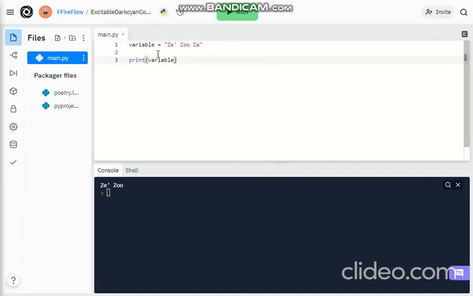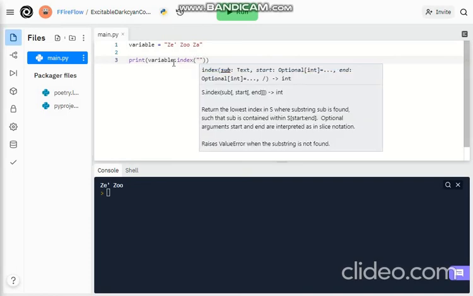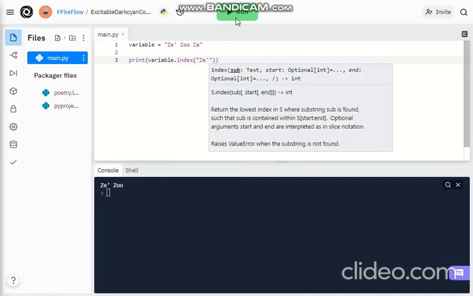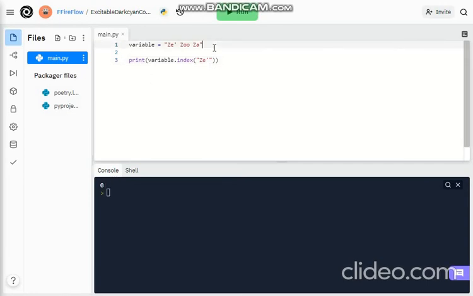There's also something called index. For example, index, and then you can type anything that exists in the variable, and it will print out the number where it starts from. Just remember what I told you: it always starts from 0 in Python.